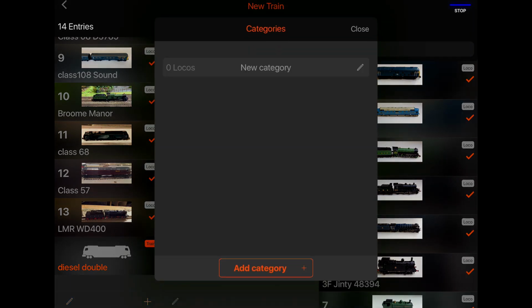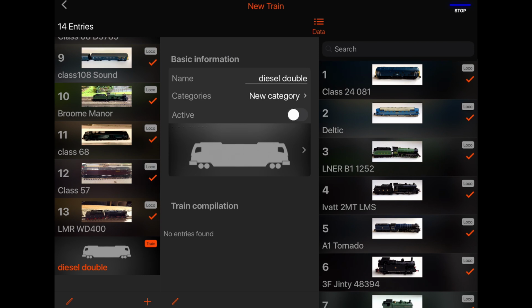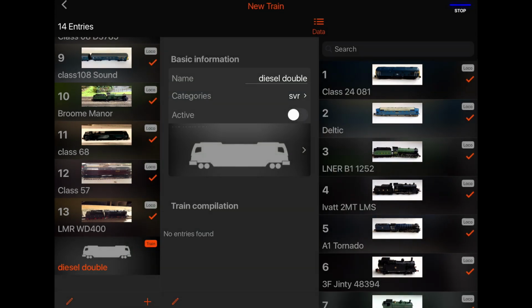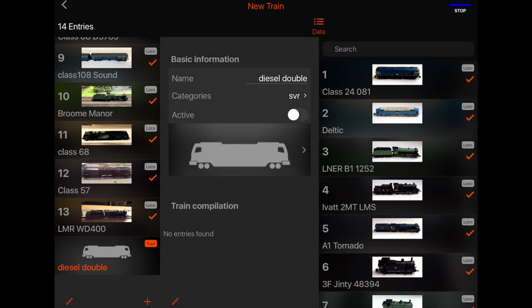You can give it a category if you want to organize them. And we'll set it to active, but it won't let us do that.